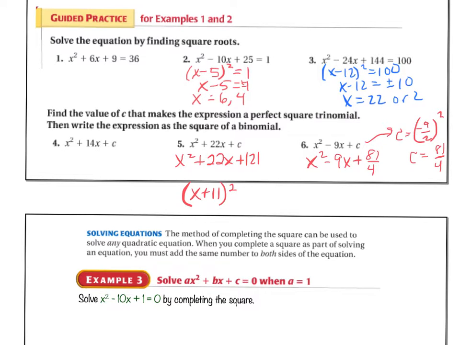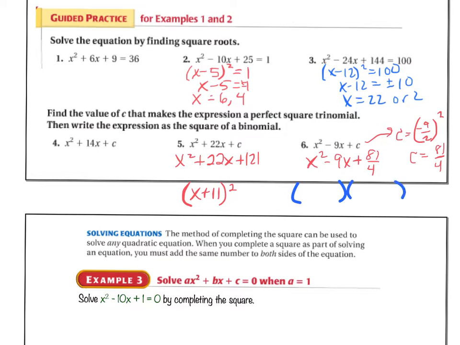You just don't turn it into a decimal. So when you square a negative 9, you get 81. And squaring a 2, you get 4, and you throw that in for c. Now maybe you panicked when it was time to break it into the binomials, but don't do that either, because you know how to do this.